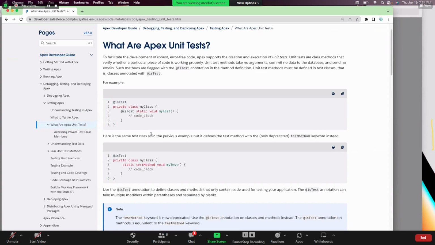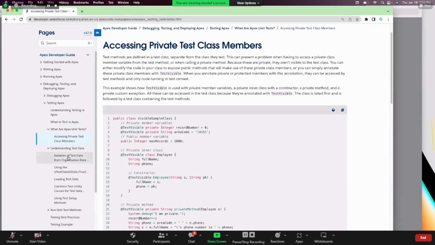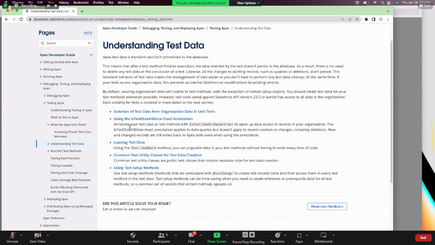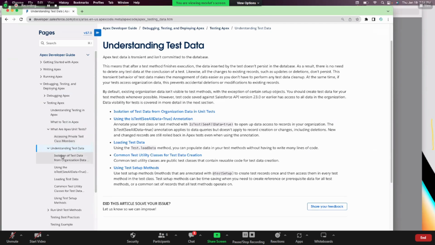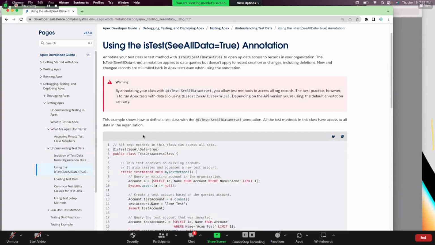It gives some examples for unit testing and explains the test data. Whenever you click, it takes you to other very deep material, like this. This is the isTest SeeAllData.